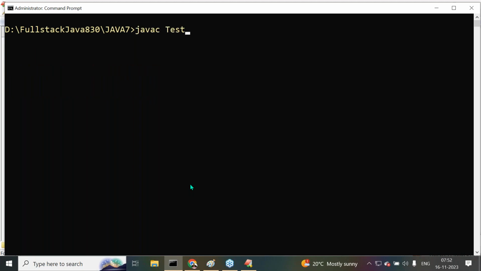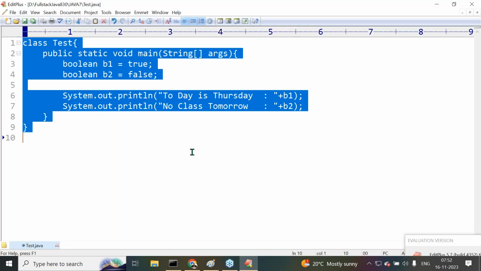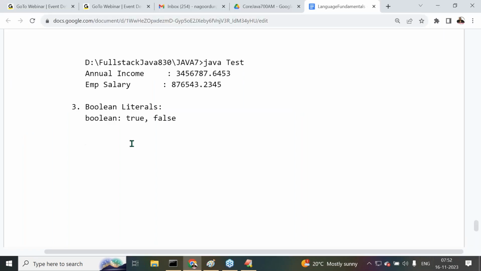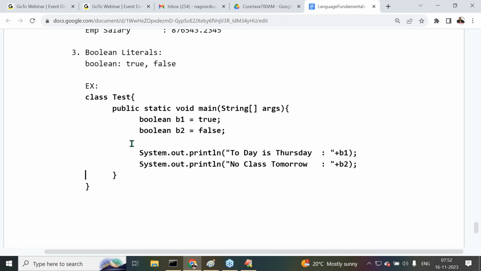But this is not the actual utilization of the Boolean values. For the Boolean values utilization, we are going to take conditional expressions. The results of the conditional expressions we are going to take. There we are going to use mainly the Boolean expressions. But as an example, I'm giving clarity about these Booleans. Otherwise, there is no intention of using this particular content. Okay, now this is about Boolean expressions, what we are getting clearly.